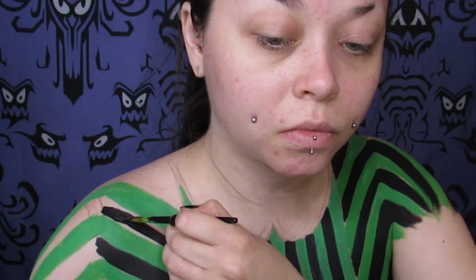So I'm using my Mehron Paradise paints, and I am just painting out the shirt. We looked at a reference picture online, so we're just following it as best as we can. We kind of sketched everything out first, then went in and painted all these lines. Lines are so hard to paint, you guys. Oh my god, it took us forever, but yeah, we got it down. We did it. So just laying down the basic shirt first.